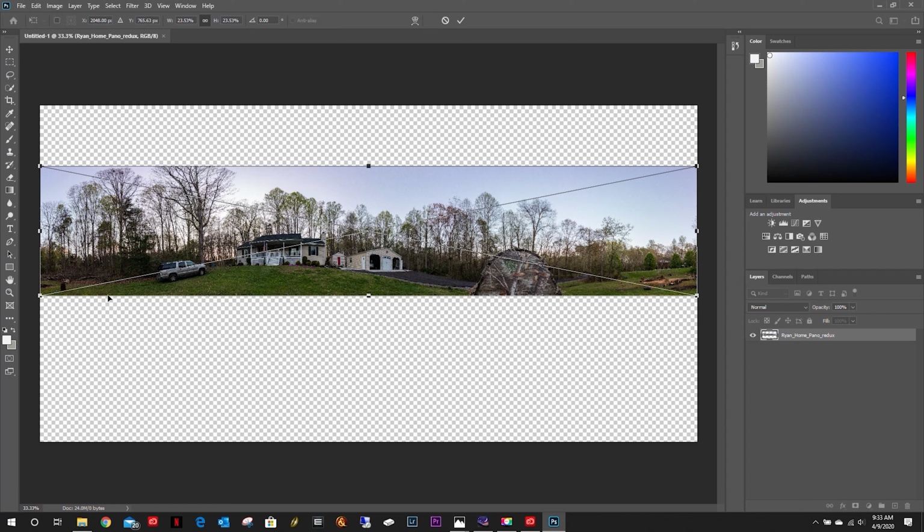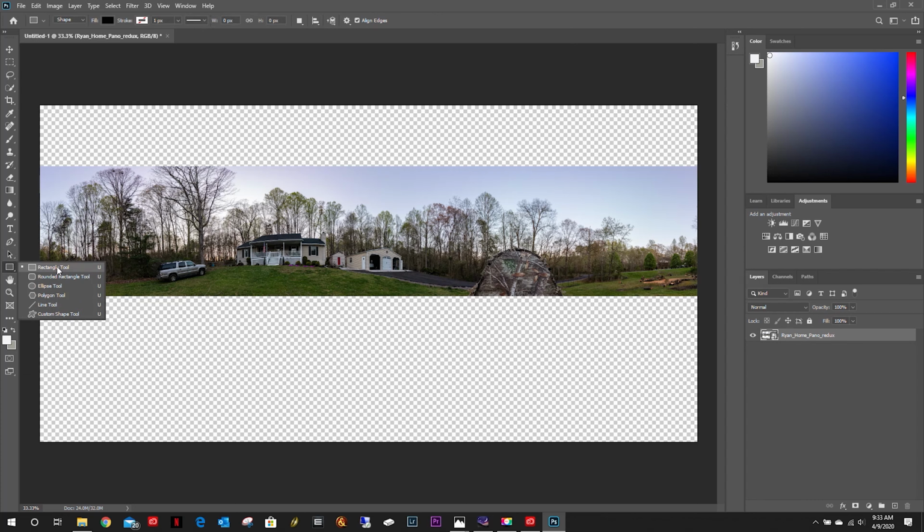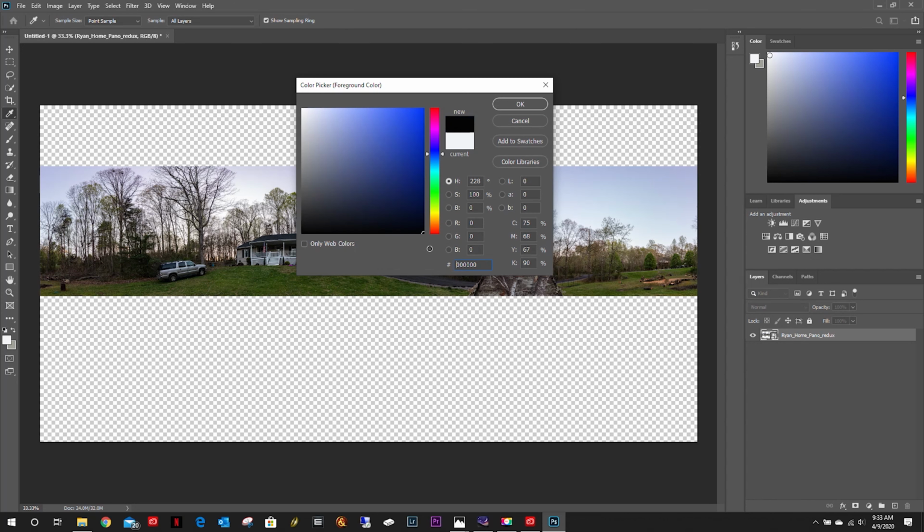And again, this is my workflow. Whatever works for you, please do it. But for me, I select the little marker tool, click off to deselect our image. Then we're going to come down here to our rectangle tool. I like to use black.